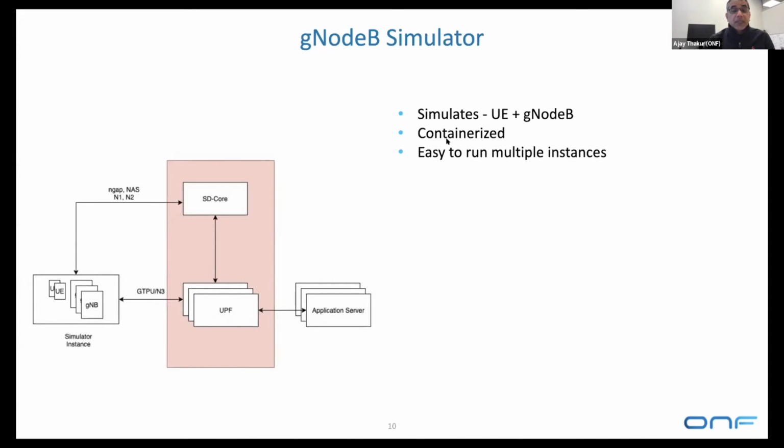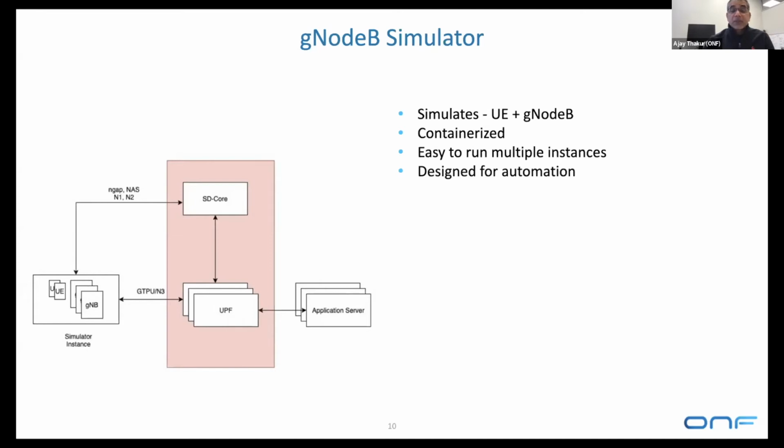First of all, it is containerized, so it's very easy. You just take the image and instantiate it wherever you want to start, right? The very basic configuration it asks you is where is AMF, where I should connect, and maybe some subscribers for which you want to try out various 3GPP procedures. Since it is containerized, you can run multiple instances of it without any issue. So this is very much a differentiating factor.